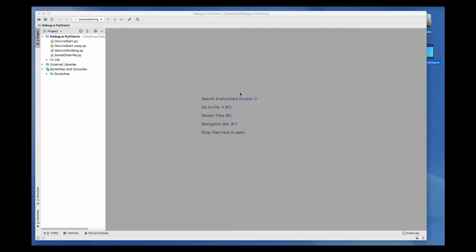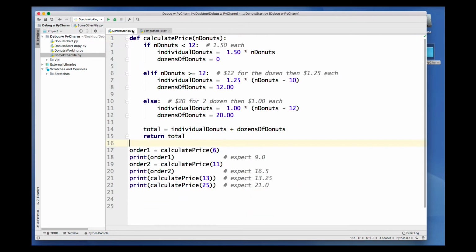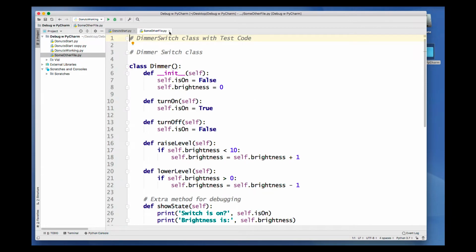PyCharm keeps some hidden files in a folder to keep track of your project. Once the window opens, PyCharm displays the contents of your project folder on the left side, and you can easily double-click on any or all files to open and show them. Each file opens as a tab. So even if you have only a single file program, I recommend that you put that file in a folder so that you can easily open the project by dragging and dropping it this way.